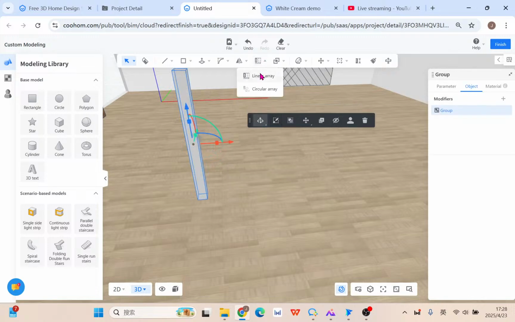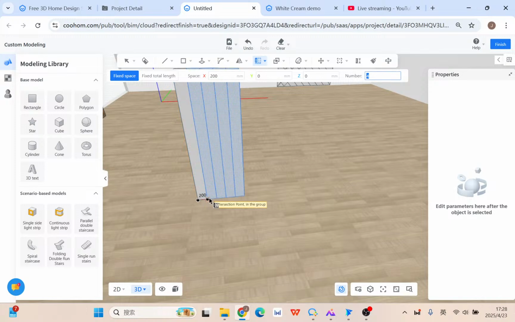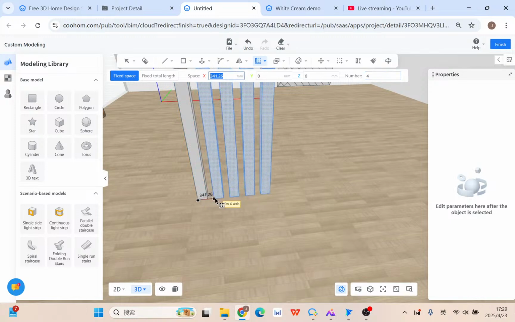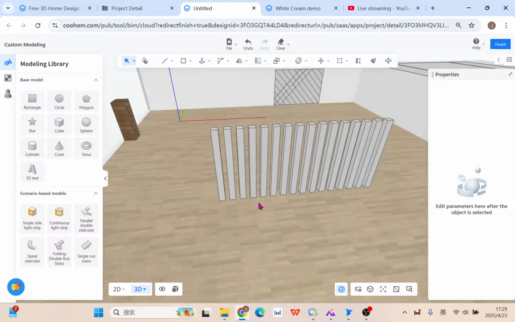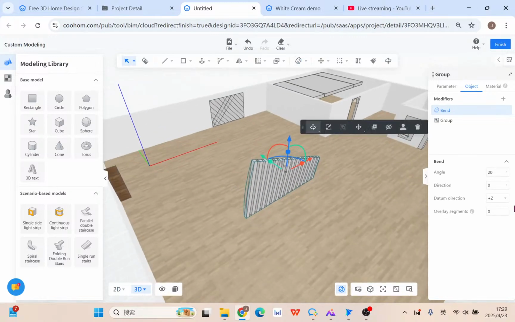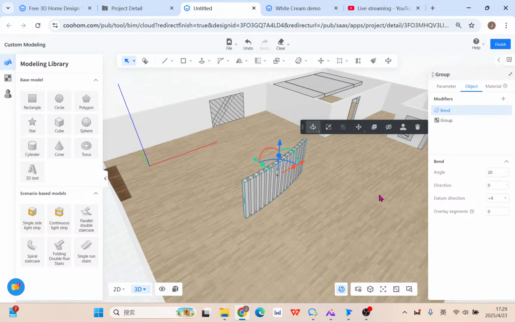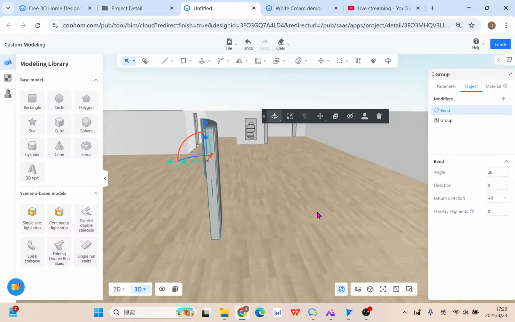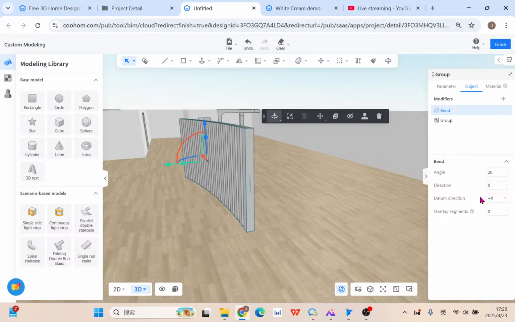Group them, linear, 350, let's get 15. Okay. Yeah, even groups can also be bent. Same, X, D, see with the round.